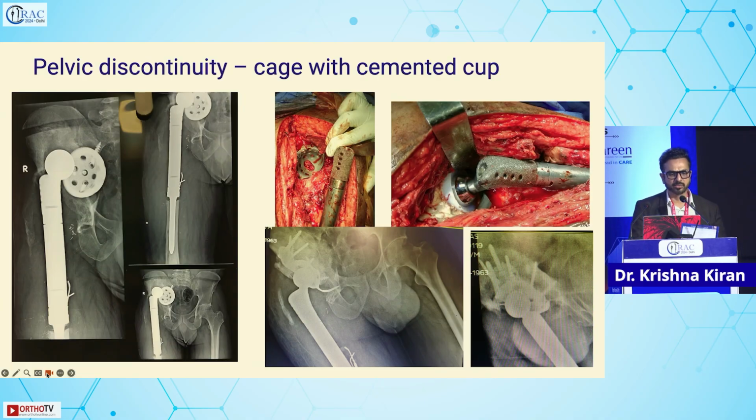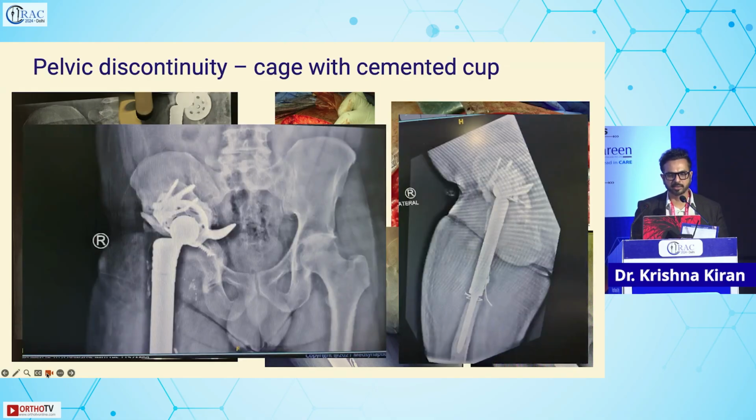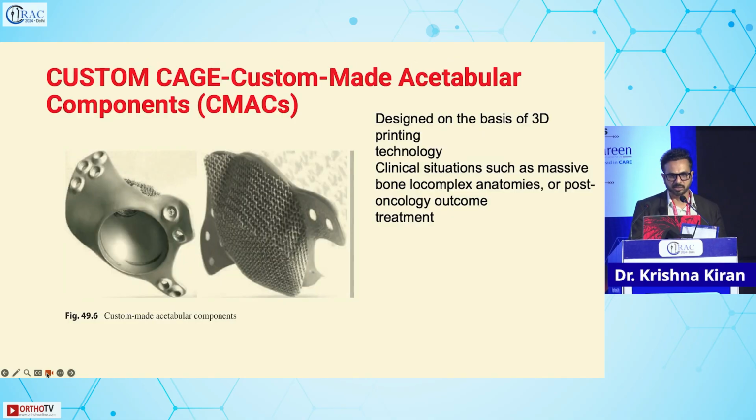Now, this is a case of 3B defect with discontinuity. My own patient couldn't afford much. We went ahead and did the medial grafting, put the cage, put a cup in correct position. You can see it was a decent reconstruction and seemed to be doing well at about 7 years. But after the 8th year, it progressively started failing once the graft starts resorbing. So always be cautious about the graft resorption and midterm failure of these sort of devices in high-grade bone deficiencies.